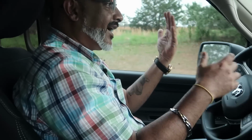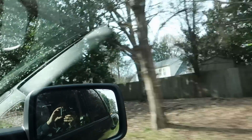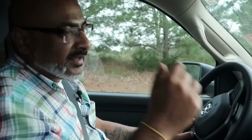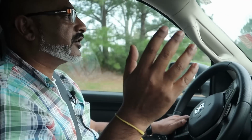So, you know, I'm a big Jeep fan. The reason I like Jeeps is because of the way they hold value, and the resale and all that good stuff. But if you've followed me for any length of time, you also know that I'm kind of into, not off-roading per se, but more like overlanding, camping, that kind of stuff. So when I looked at this truck, what came to my mind was, okay, let's cut to the chase. I'm going to talk about pricing. This one's stickered at about 45,000 something, okay?